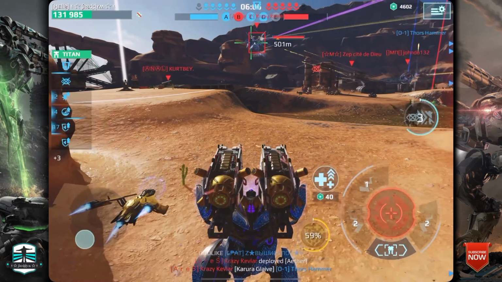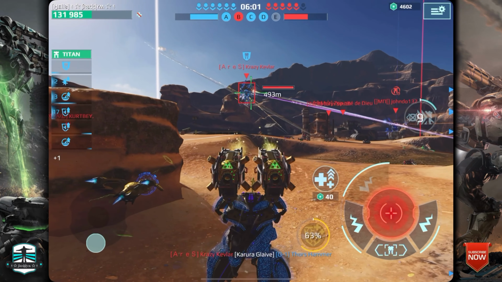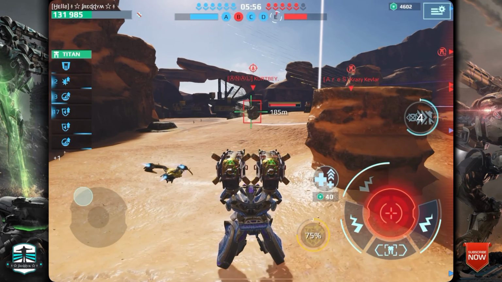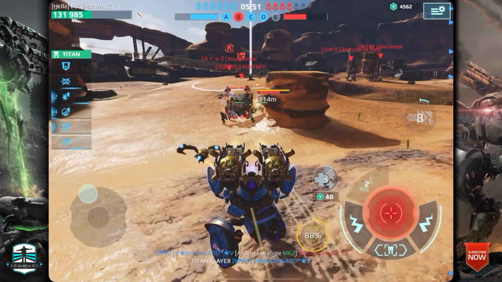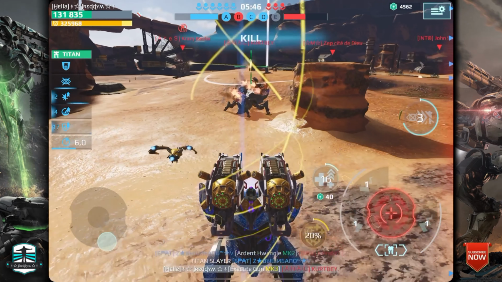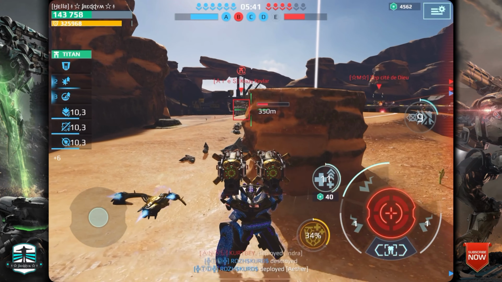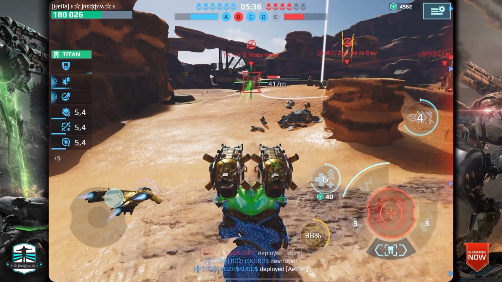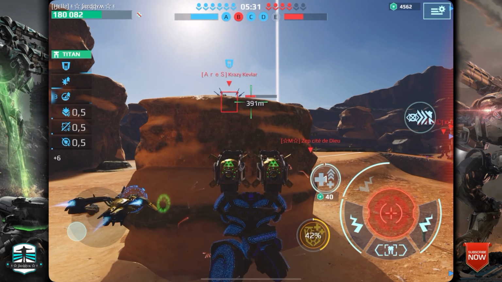Okay, then there's a Titan in the air. Let's see what we can do against this one. He is landing right there. And look how much damage I can do. And he decided, okay, let's try to get him here. This was a wrong step, my friend, because yeah, I can use my ability and can destroy you immediately. Okay, this Titan is still there and he didn't notice me, so let's stay behind cover.